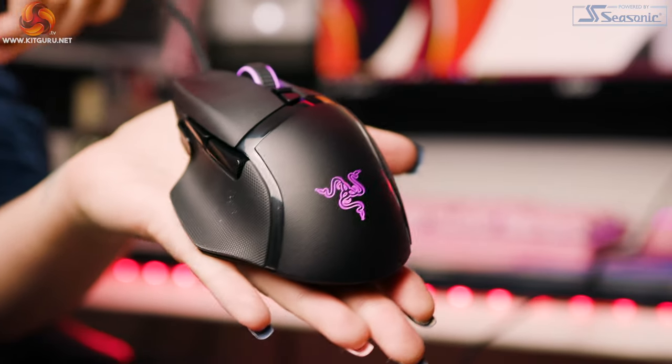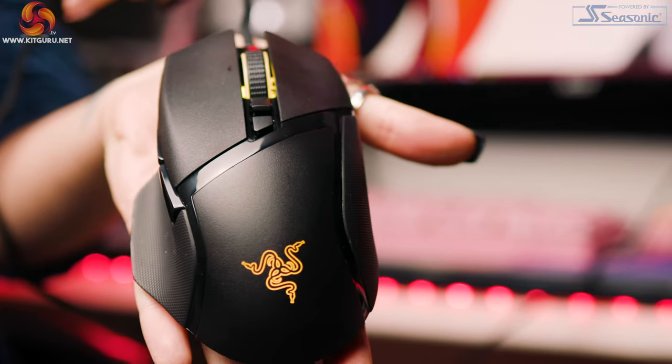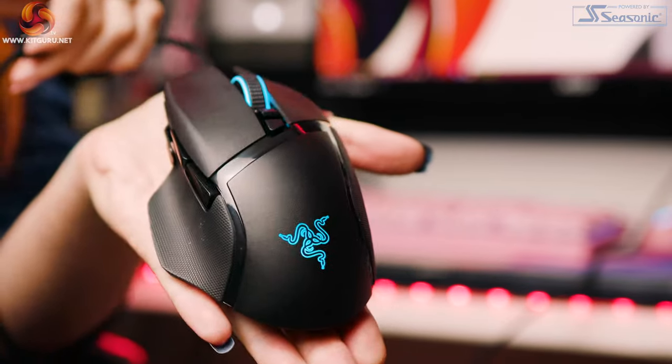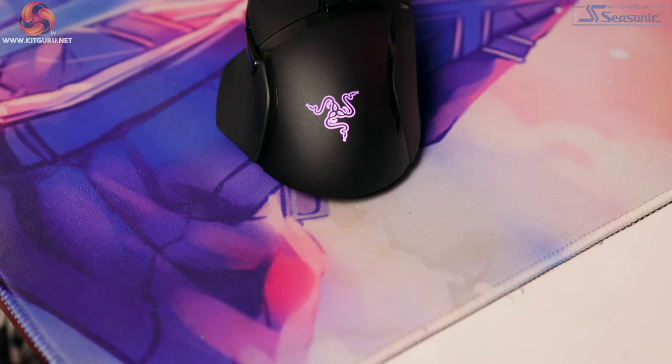The intelligent functions are really useful. I found smart tracking to be really good — I've got a random non-branded mouse mat and it automatically calibrated to that without any manual settings. Older sensors need to be manually calibrated each time you switch to a new mouse mat surface; if they aren't tuned this causes the lift-off distance to be inconsistent. Similarly, the asymmetric cutoff sets its landing distance automatically — really useful so you don't have to spend time in settings. Another interesting intelligent function is motion sync, which means the signal syncs to the exact intervals your PC extracts information. My K/D did improve on Call of Duty, though it could be a placebo effect.